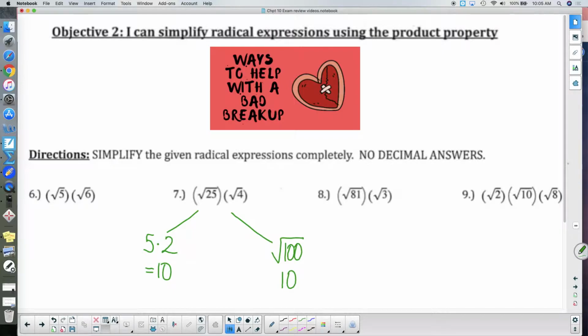So for number 8 and number 9 and number 6, you want to go back to thinking about, do I actually know both square root values, and therefore I can just calculate right away, because 25 and 4 in this case are both perfect squares.